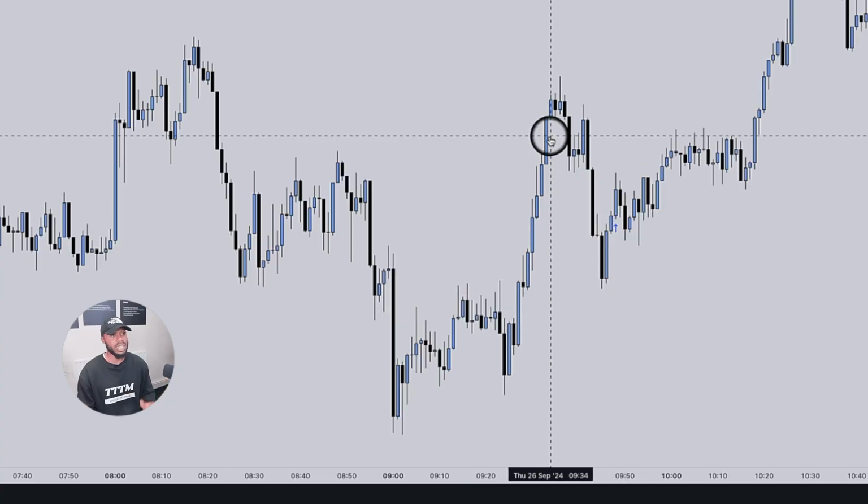And just before we move on, I said this is going to take a lot of confidence, because initially we were conditioned to sell when price is dropping. So if I see price dropping, I'm going to be getting in with sells. If I see price rising, I'm going to be getting in with buys. That was the old mindset. That was the initial mindset when it comes to trading. Me personally, that did not work for me.